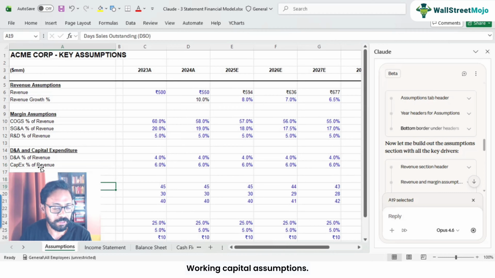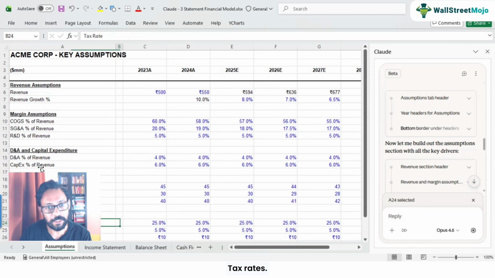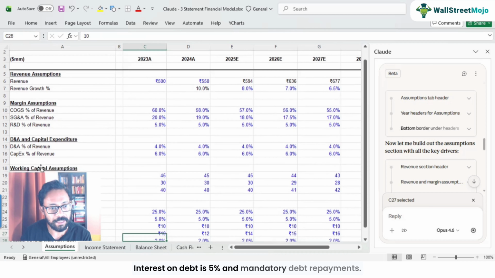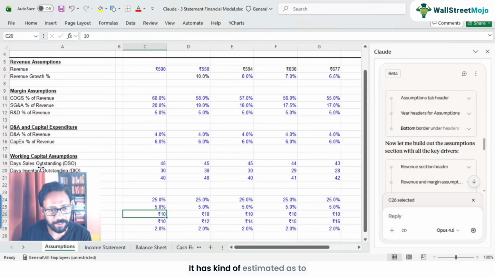Working capital assumptions, I do see it's taken appropriately, like days sales outstanding, days inventory outstanding, and days payable outstanding. I think it makes sense. Tax rates, interest on debt is 5%, and mandatory debt repayments. It has estimated how much the debt repayments will be.